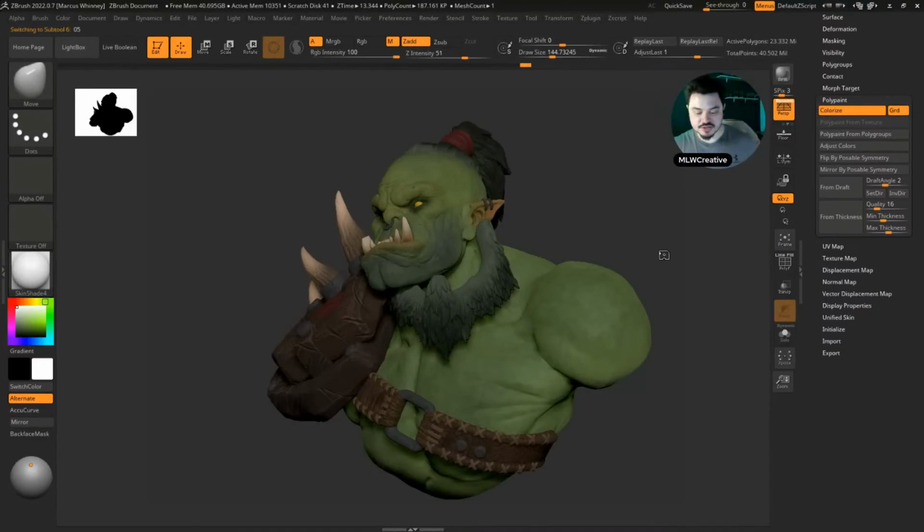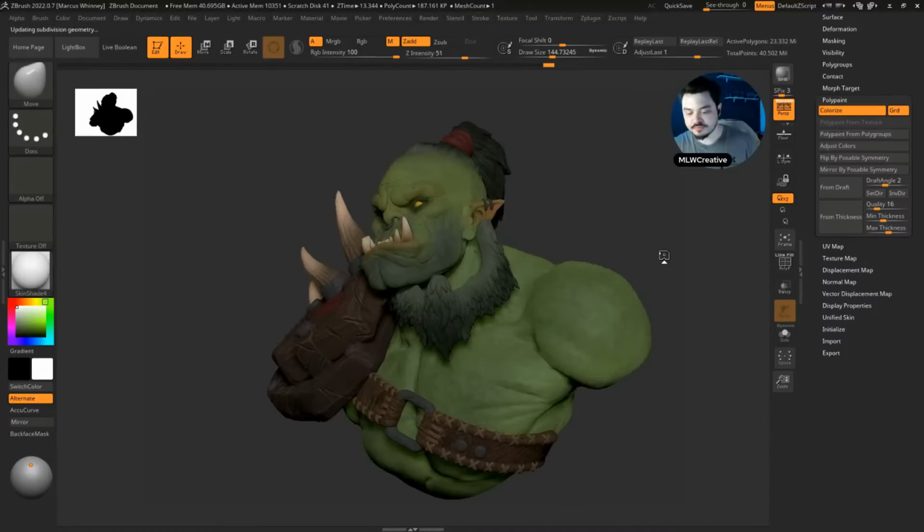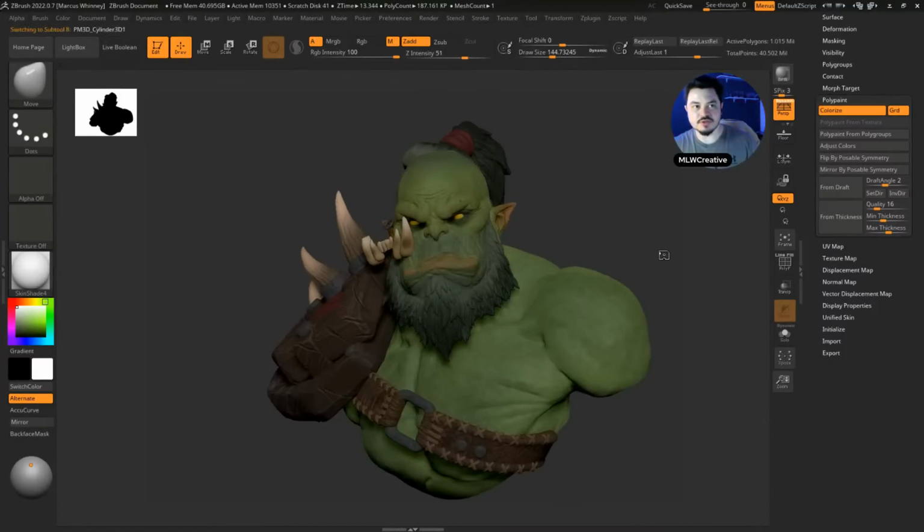You can see here it's moving the model for us. So it's updating the high-res model for the information that we had from the low-res model. It might take a little time because it's quite a lot of topology. You can see at the top right-hand corner there, it's got like 40 million total points to this model. So it's actually quite a big model that we have going on here. And it's not something I typically do.